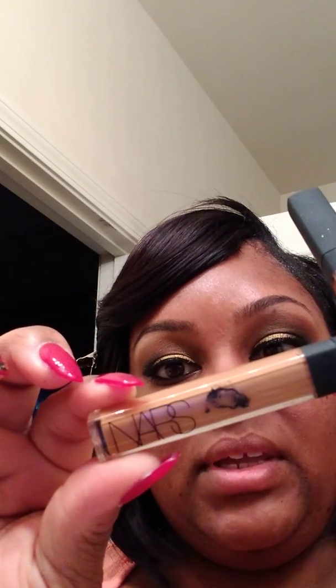So I have my Sephora, what color do I have? Mocha foundation here. Hold on, somebody's being bad. I'm going to go in with my Sephora, this mocha color here, for my foundation. And then I have my concealer as well. I've got to find the lighter shade. I have two of them, but this is the darker one. I'm going to use the NARS, this lighter one here, for my concealer.